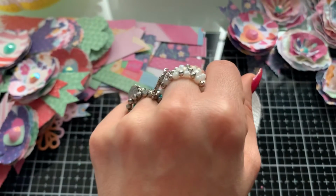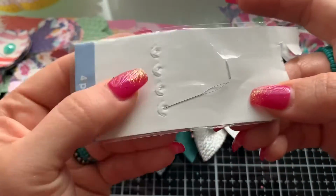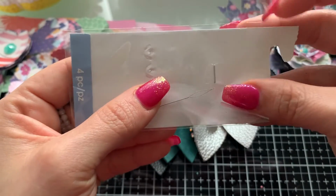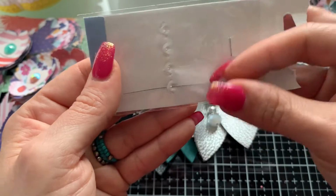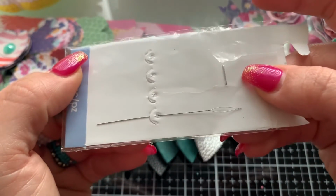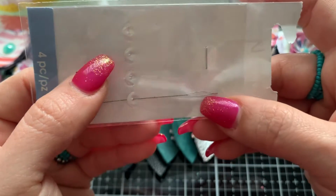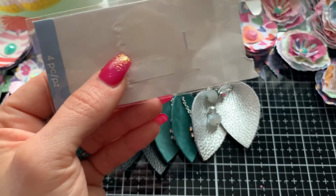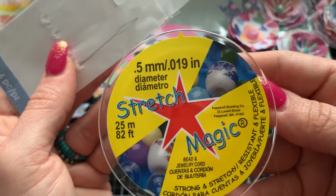Super fun. And the best way is to use collapsible needles, which are these right here. This one, I believe, is from Beadalon. So I got this from Michaels. And I had 4 of them. So you'll see that you string it through just like regular sewing thread. And then this is the size stretchy string I used to make them.